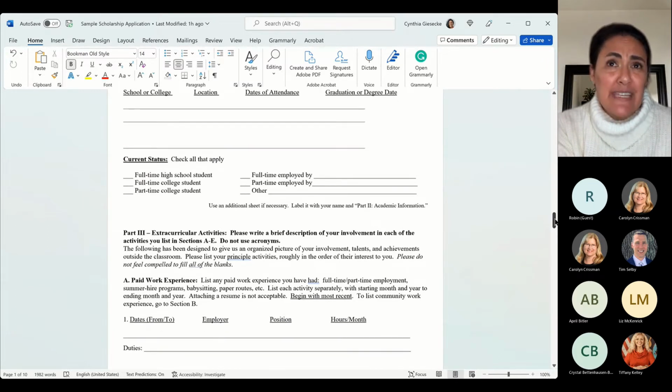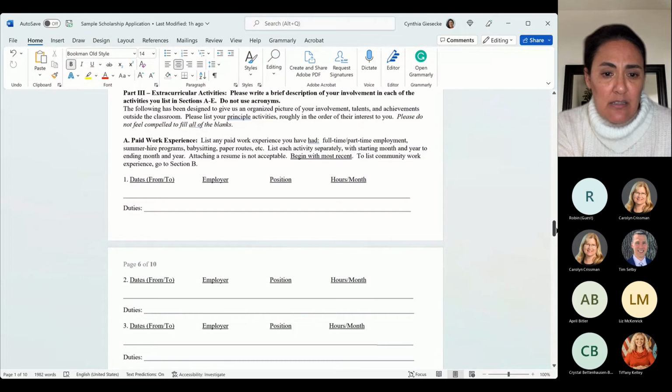But if you have a lot of kids who are having to work outside the home and there's not a lot of extracurricular activities, not a lot of clubs, kids are not necessarily all in athletic activities or band or choir or orchestra, and you do have a lot of kids working, then you might want to add that onto your application, paid work experience.